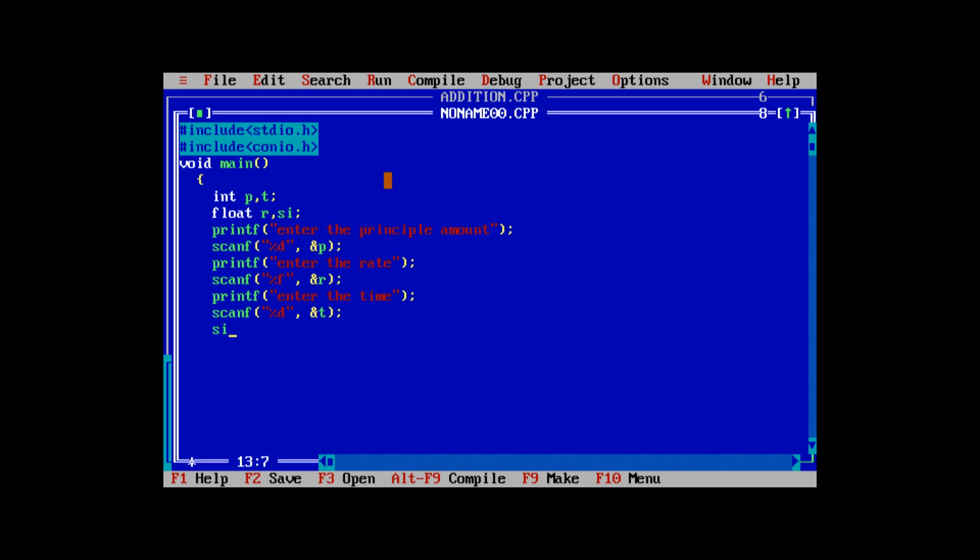Now calculating the SI, that is P into R into T divided by 100. We have to put the bracket over here, right? Now uses the printf for displaying the output.